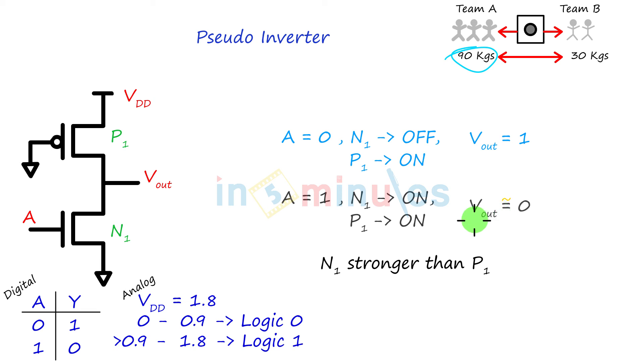So N1 has to be stronger than P1. What does this mean? N1 stronger than P1 means, in electronics, we saw the weights as the parameter of strength. In electronics, it means that the strength is given by W by L. So W by L of N1 should be greater than W by L of P1. If this condition is satisfied while we do the designing, then pseudo circuits will work perfectly, meaning it will not be able to pull a complete zero at the output, but definitely it can produce a value which can be interpreted as logic zero.